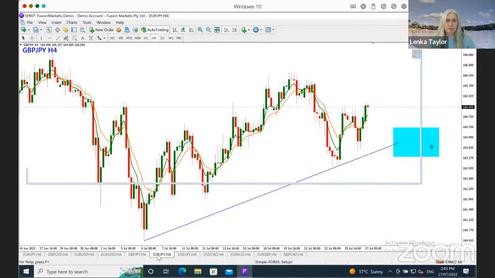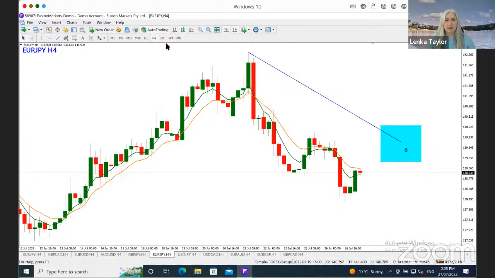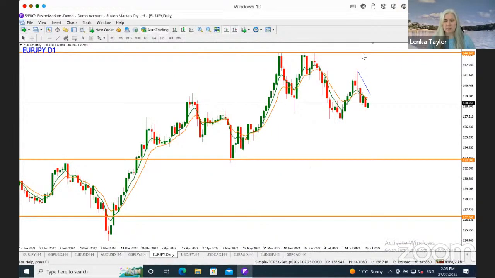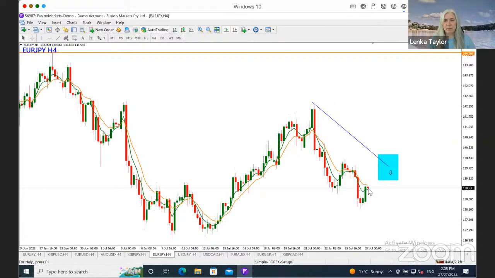The next currency pair I'm looking at is EURJPY. And EURJPY, I'm looking at short opportunities. Here we have been coming off that previous level of resistance, and we are back in a downtrend now. So looking for any pullback to the previous trend line, or any decent size pullback, and then looking for a reversal. Otherwise, if we continue with that trend, then potentially we can look for just continuation in the downward general direction.